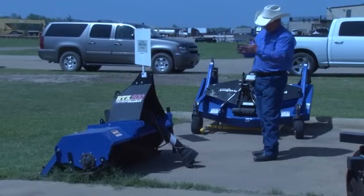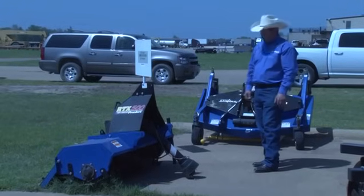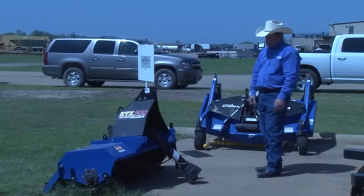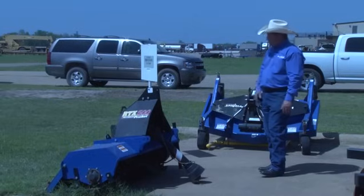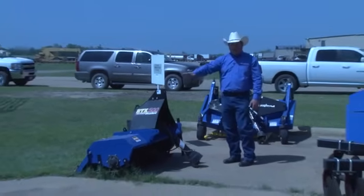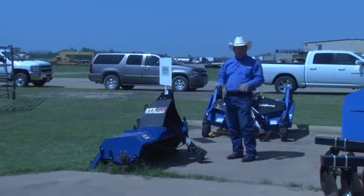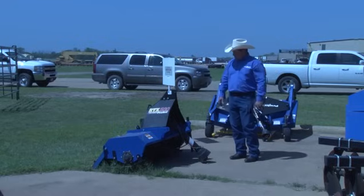It's got a slip clutch on it as well, and I burned the clutch yesterday. It smells bad when you do that. I backed into something, but it protected the gearbox from breaking, and I was able to pull off of it, go right back to work. You can take this tiller right now and run it through the thickest grass we've got out here, and as you make that last pass through there in first gear, you've got nothing but pulverized dirt as deep as you chose to set it. This is one of the most amazing tools I've ever seen.